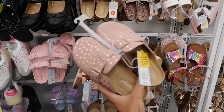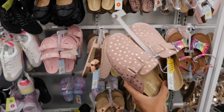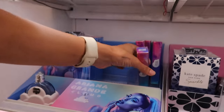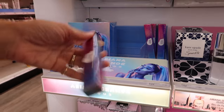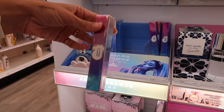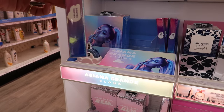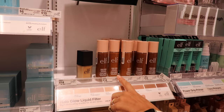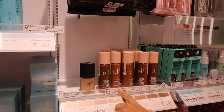Found these little Birkenstocks for kids — literally so cute. I think she actually needs a size 13, so I'm gonna see if they have a smaller size. Grabbing this in the small size too — I have the really big size and it honestly smells so good. Going to try the little size because I have a lot of travel coming up.